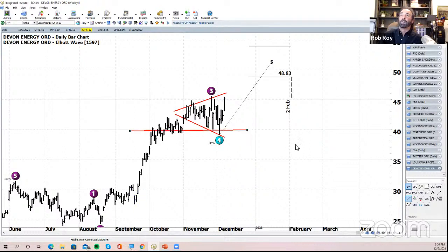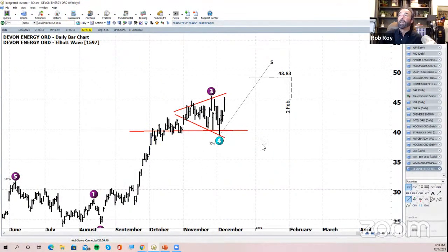Would have preferred it to get down to 38.2, so just a little lower on the dip, but we're getting picky now. It had to hold 40 on this move lower because you can see how vertical this run was up here. If it didn't hold that, we were going to have a problem because it would have come all the way back down to 30 in a very short period of time with that vertical move.